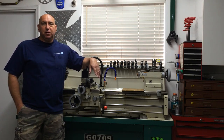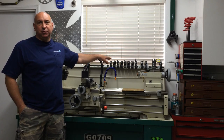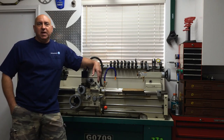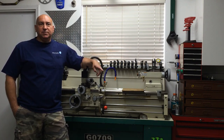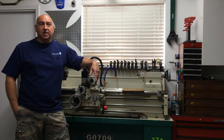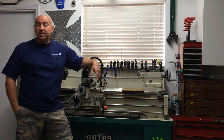I have a few viewer requests on the Tom Lipton inspired unistrut tool holder rack - I don't know what you call it. I'll go over that and a couple other little things. I almost have the new mill set up; it just needs to be precision leveled, other than that she's ready to go. I want to show you a couple things on that, and I plan on getting everything wrapped up this weekend.